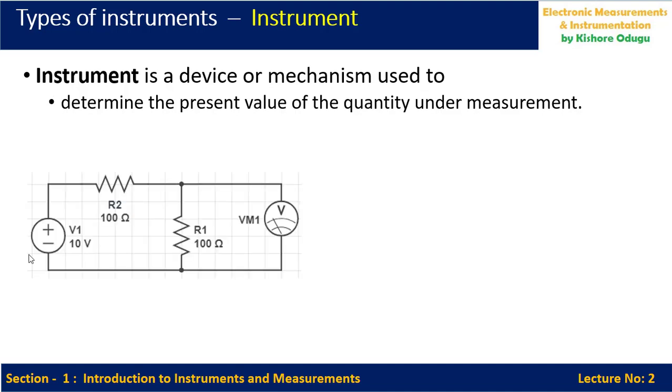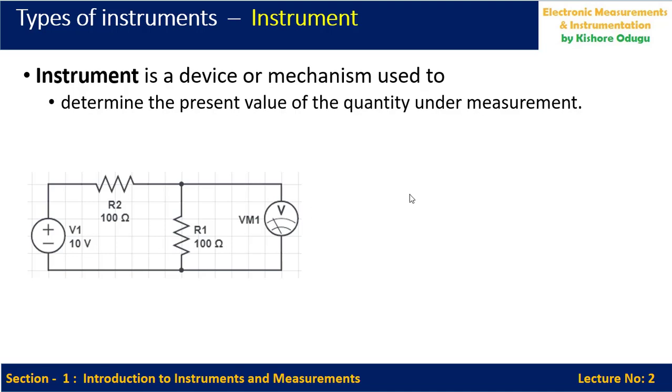Let us see, I have a simple resistor network with R2 and R1 values with a voltage of 10 volts applied. If I want to know how much voltage is there across this resistor, I can connect a voltmeter to it. I am sure that by theoretical calculations I will get 5 volts here. If I connect the voltmeter, I can measure the accurate value and it will be shown in the meter.